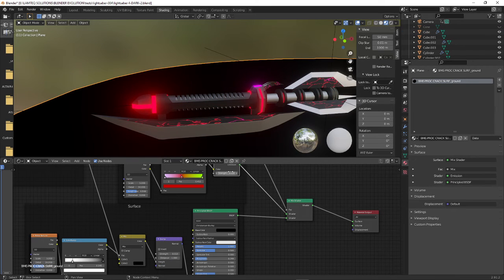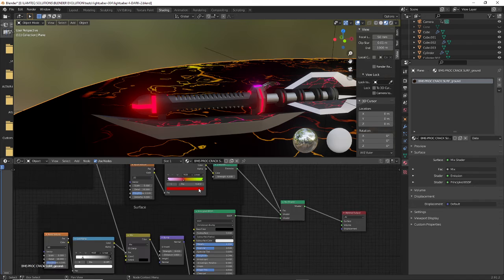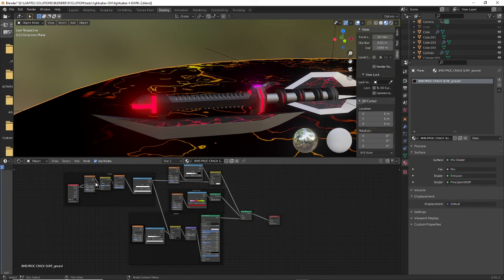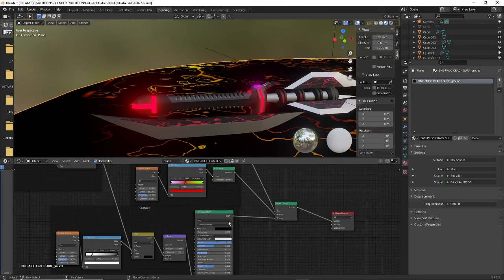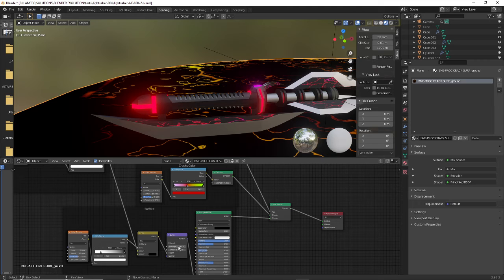So the ground, let's see if this is turned on. Let's turn that up. You can see here that essentially what I've got is one very simple template for this effect. And what I do is I just modify the hell out of it so that I get the final effect that I want. So it's changing bump and colours, strength of emission.